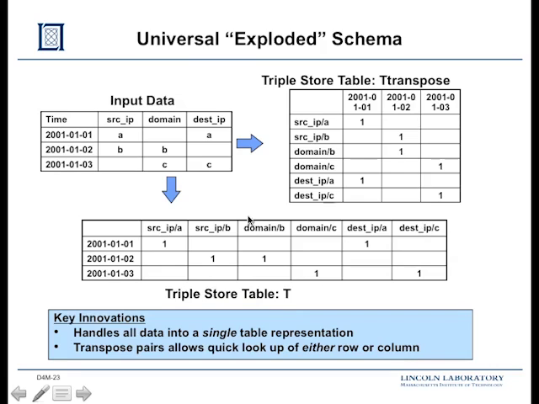Of course, by itself, it doesn't really gain us anything because most tables are either row-based or column-based. The databases that we are working with are row-based, which allow you to do fast lookup of a row key. However, once we've exploded the schema, if we also store the transpose, we now can index everything quickly and effectively. To the user, it looks like we have indexed every single string in the database with one schema, which is very nice, a very powerful stepping stone for getting results.